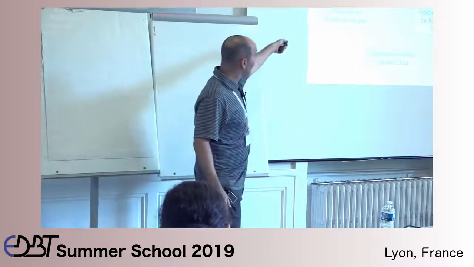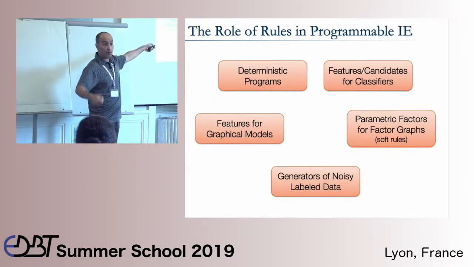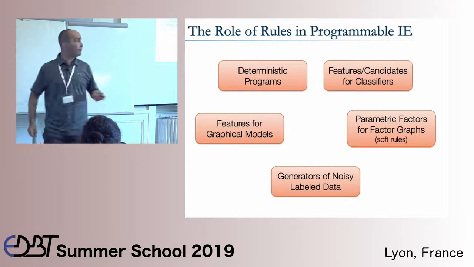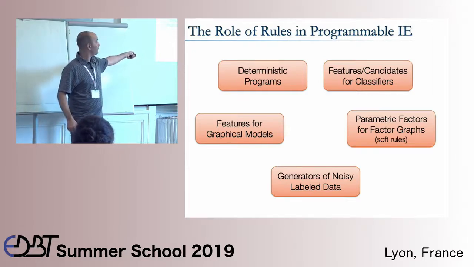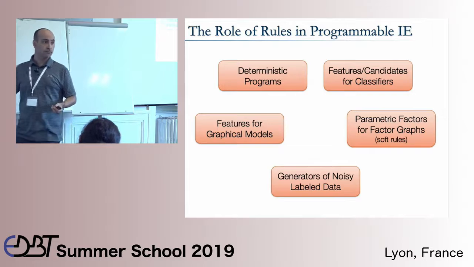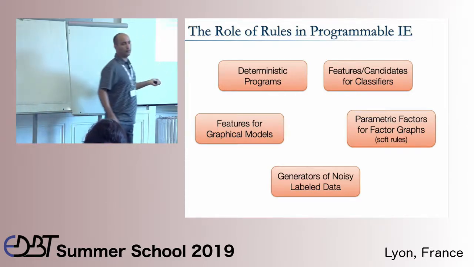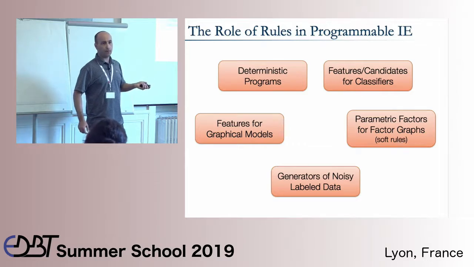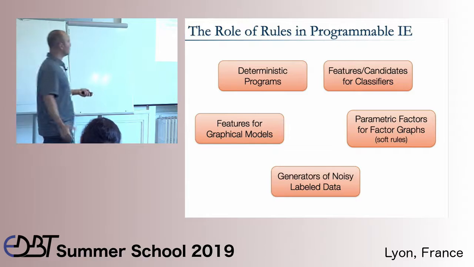They can be used as full deterministic programs like SystemT, but they can also be used as features of the classifiers that we talked about, or features of the graphical models and the CRFs. They can also be used as the factors of a factor graph specification in soft logic. And they can also be the generators of noisy labeled data. Okay, the rules are all over. It's just that they have different roles in these statistical models.